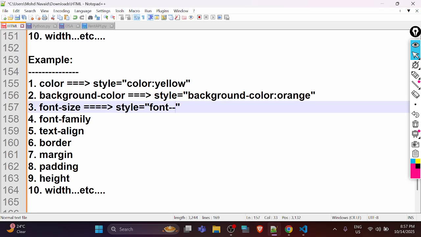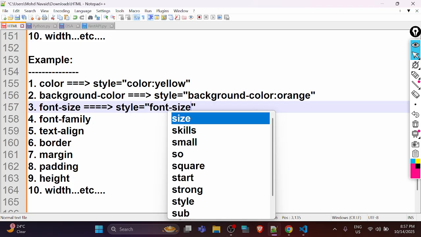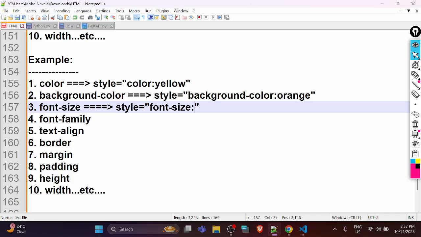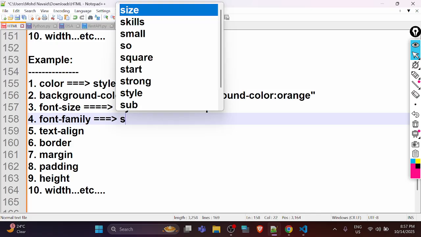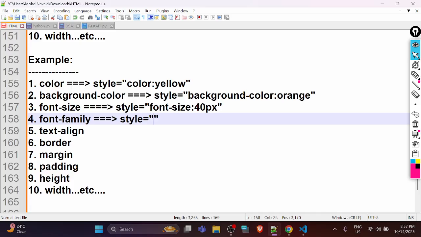Okay, font size, and after that you will write the font size, let's suppose 40 pixel. And font family you may write like style and font family, which is like Times New Roman, Arial, that you can mention.